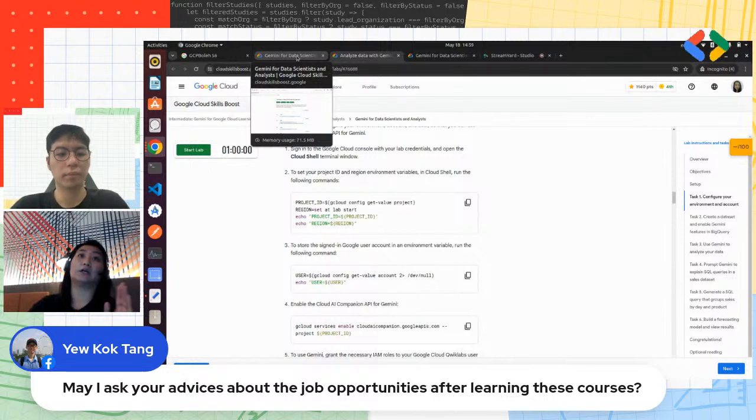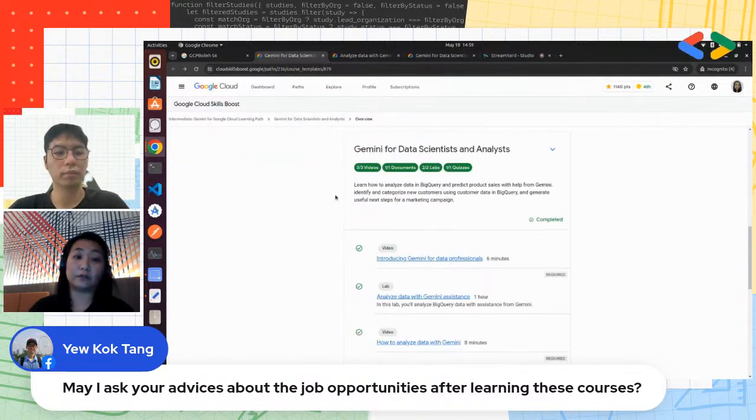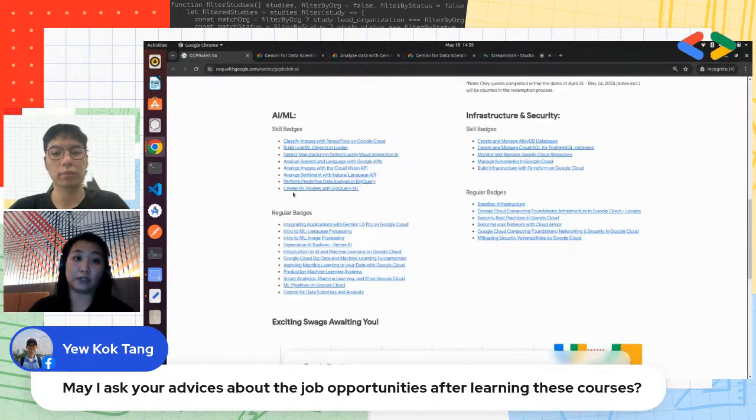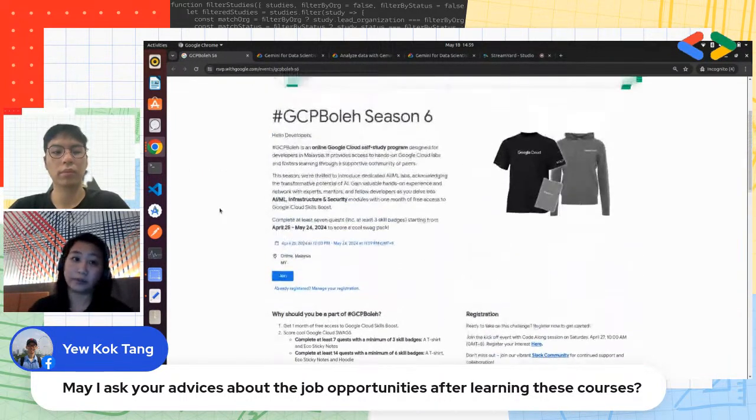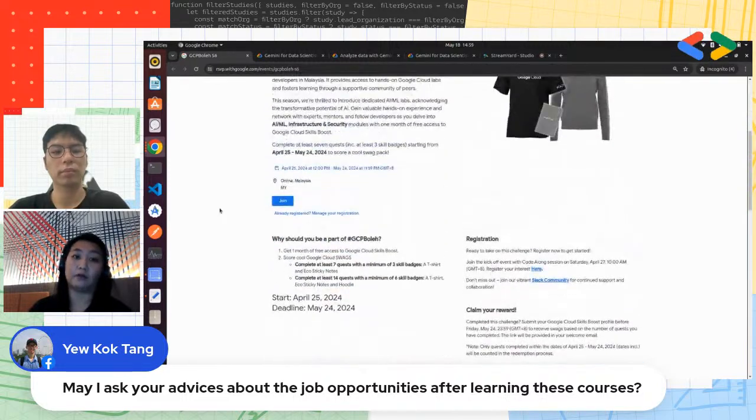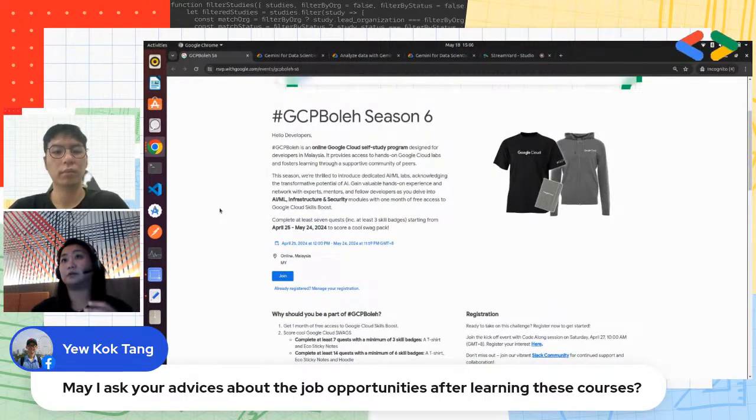But of course, it is not the only way. The fundamental thing is how good your skill set is. Even if you are already in the industry, especially if you are working with AI and ML, you just need to keep updating on all these new technologies.